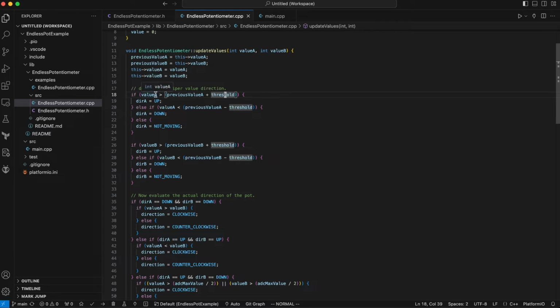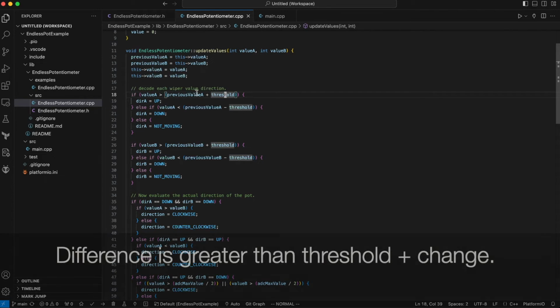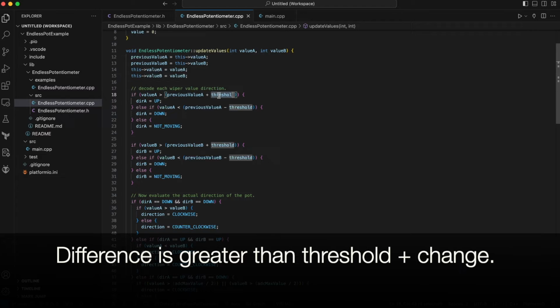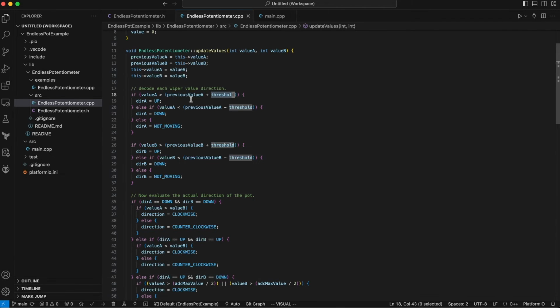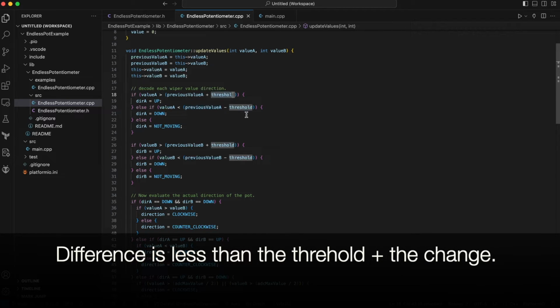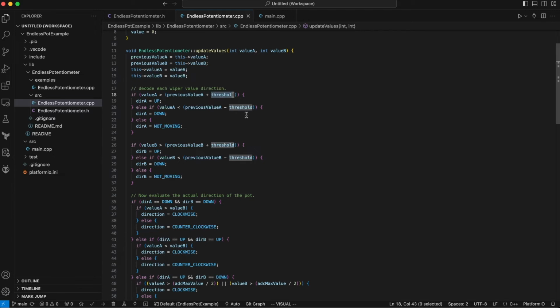Basically, if the difference between the two is at least greater than that threshold for the jitter, then that means that if the new value is greater than the previous value, it's going in this direction, up. We're going from a low value to a high value. If, however, the value is lower than the previous value minus that threshold, then that means that we're going down, right?